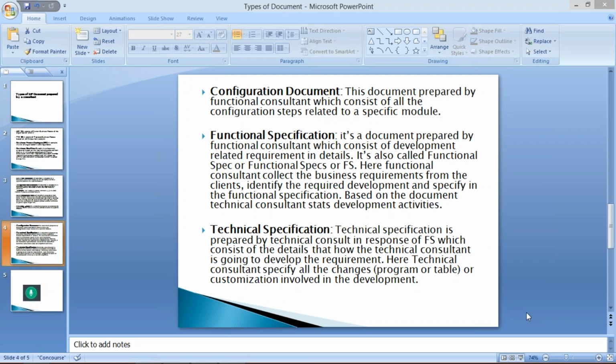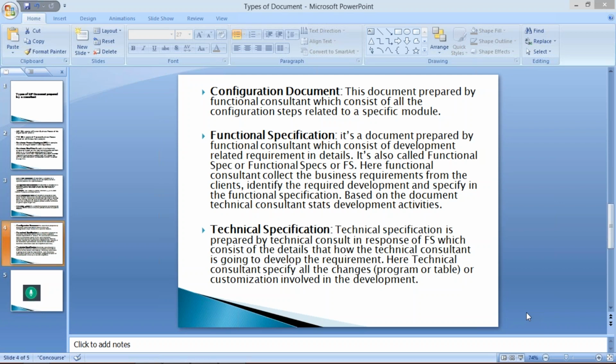We also specify where exactly we want this additional field, and what the length of that field should be. Length means how many characters, like 20, 25, 30 characters. These kinds of things we specify.